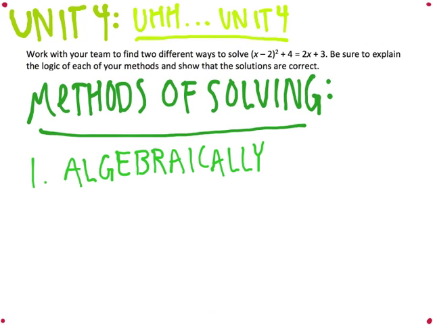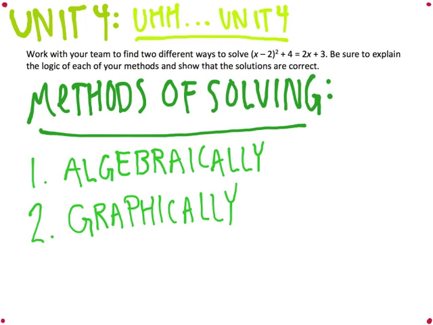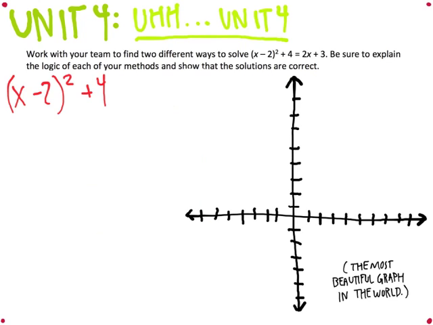A second method would be to solve this graphically. It is what it sounds like. We graph both functions and see where they intersect. Let's begin by graphing our quadratic equation, (x − 2)² + 4. We can already tell, just by looking at it, that the vertex of our parabola is going to be 2 spaces to the right and 4 spaces up, because our h is 2 and our k is 4. We also know it's a normal-sized and shaped parabola because our a is an implied positive 1.